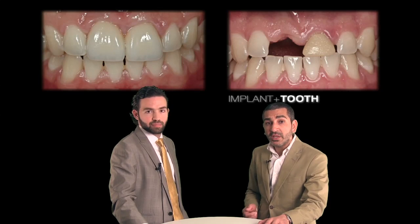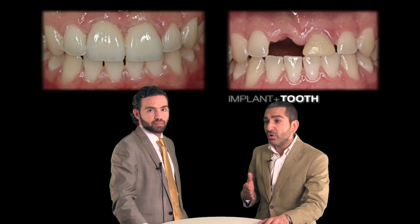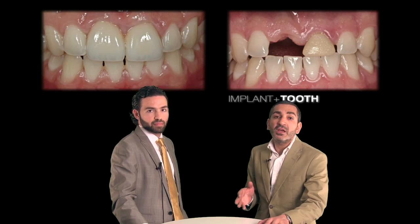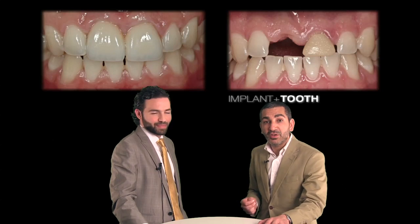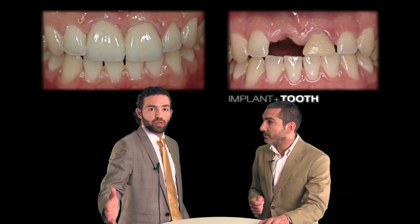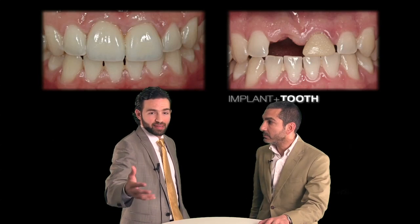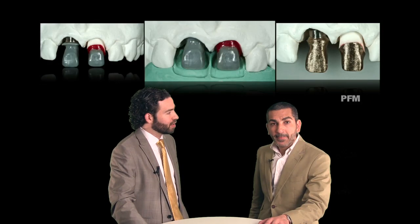Yes. There's a track record, and if we manipulate it properly, we'll be able to do this over a long period of time, and we're not going to get any phone calls on a Friday afternoon with a patient complaining of surprise fractures. Absolutely. And let's see how can we get the best out of this material in a technical way. So what do you think? How can we get really nice aesthetics with it?